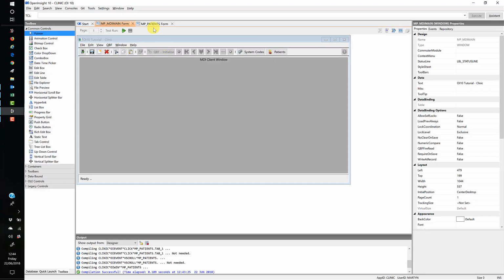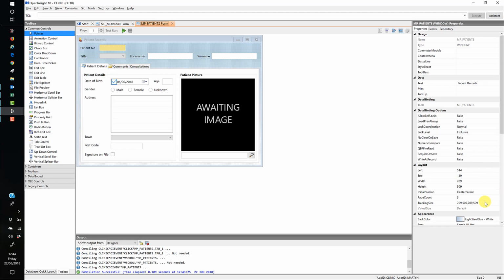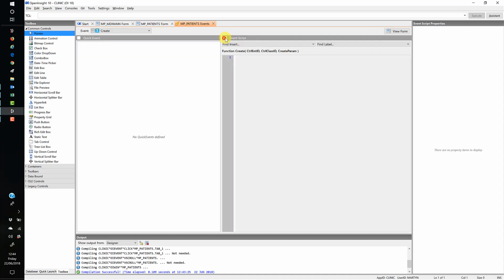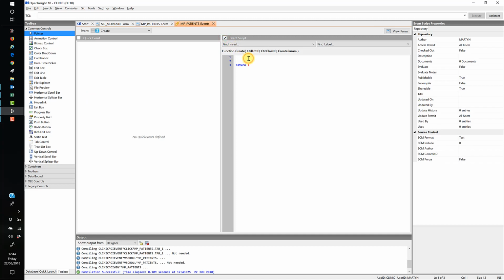What we're going to do is to remove the tracking size, and I'm going to cheat a little bit, because in code on the create event I'm going to add a script. Now we'll just put in some help text here.